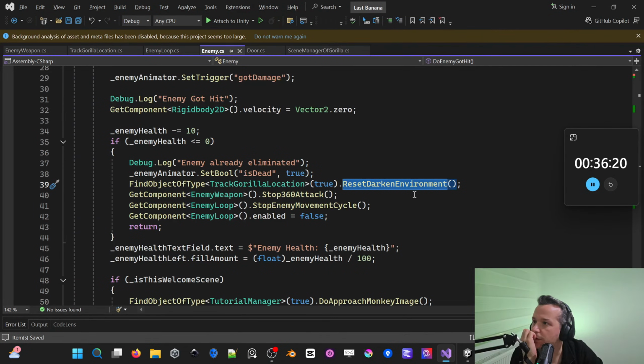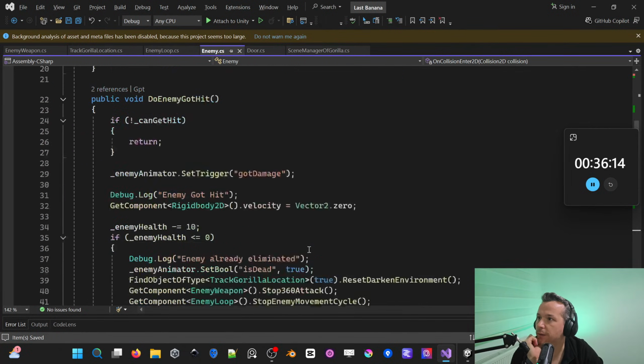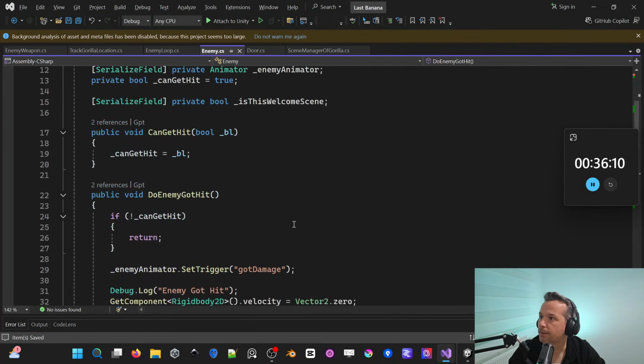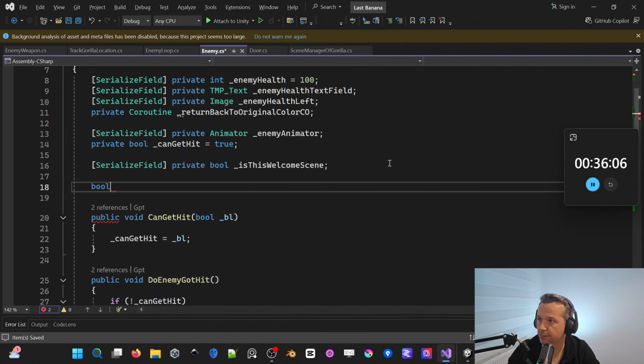Because the logic is happening over here, and if transform is player is happening. So let's add a boolean over here, is enemy dead, and set this to false by default.